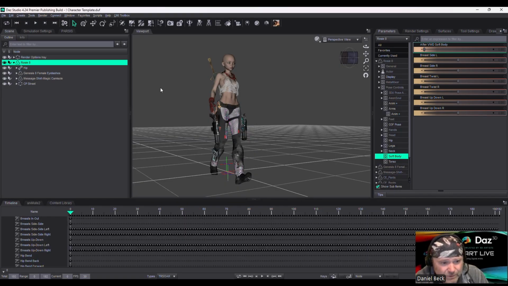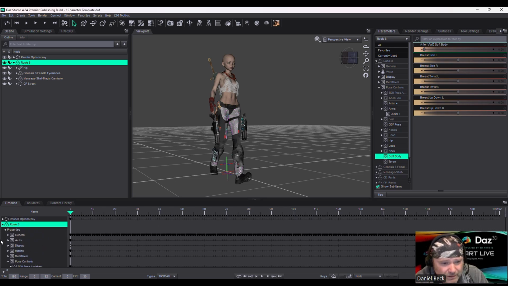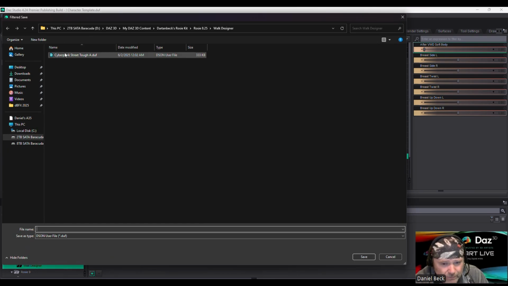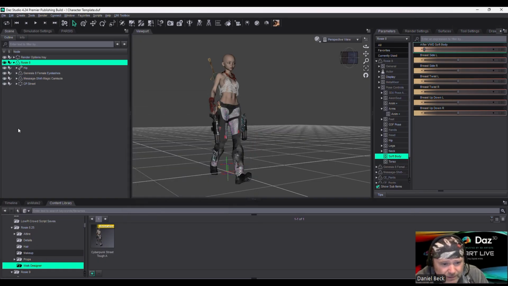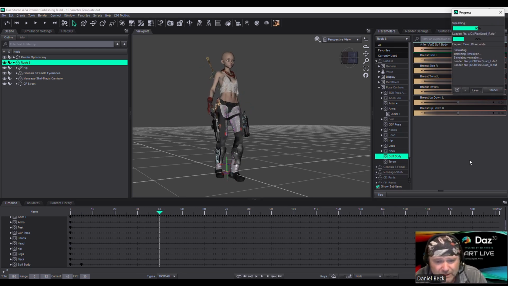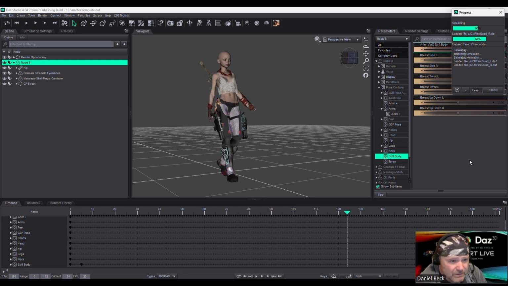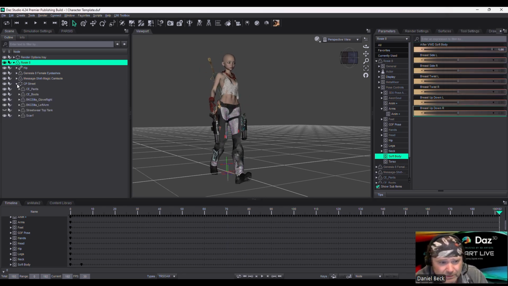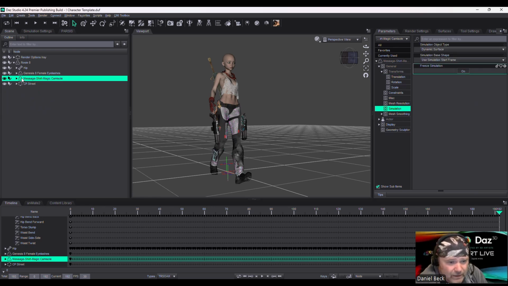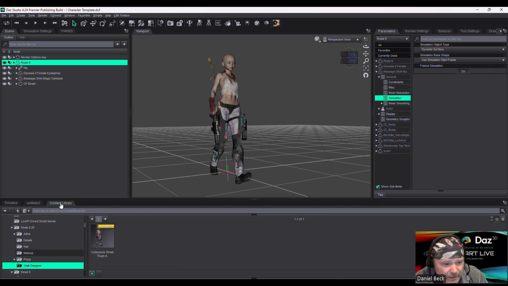I know that I've closed the Walk Designer, but part of my first impression weighs heavily on how well it works with the figure that I'm working with at the time. And so I copied the name of that pose and pasted it onto this one. And now we're simulating the 3D Universe camisole top that she's wearing before I add the hair. And so now I can add her hair.